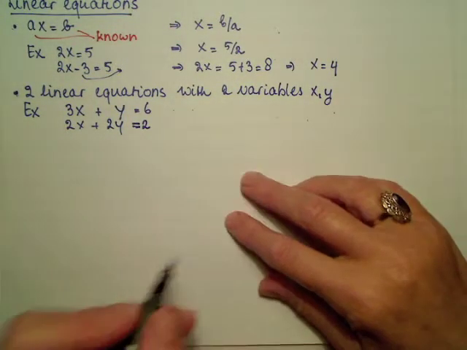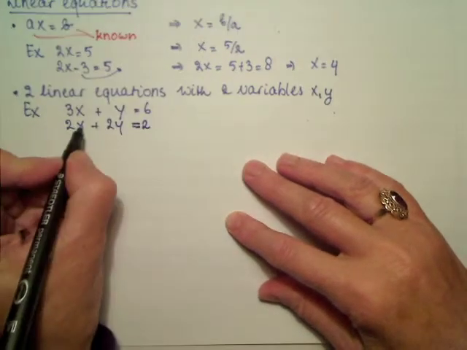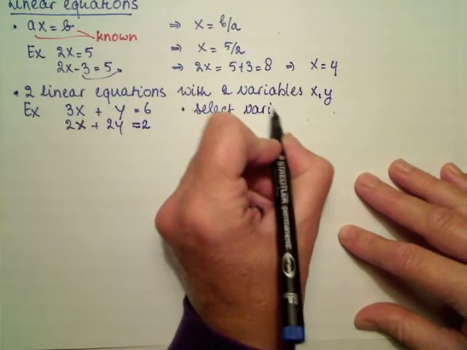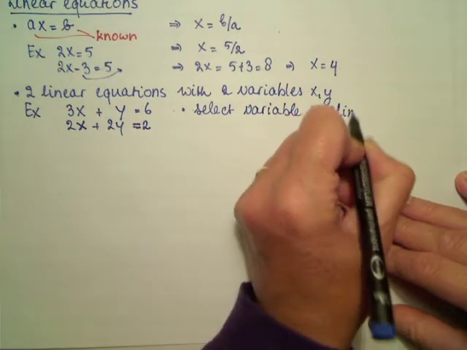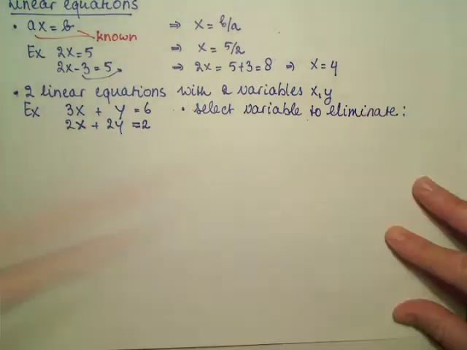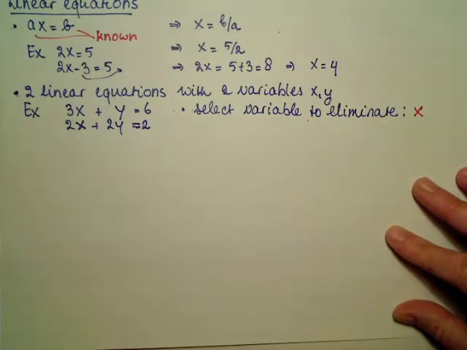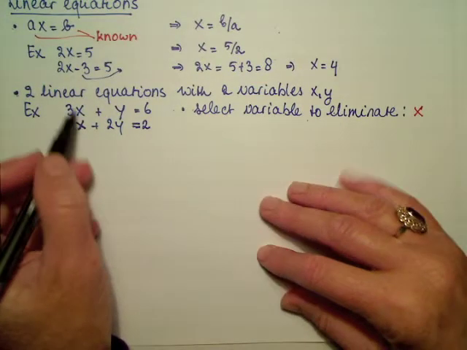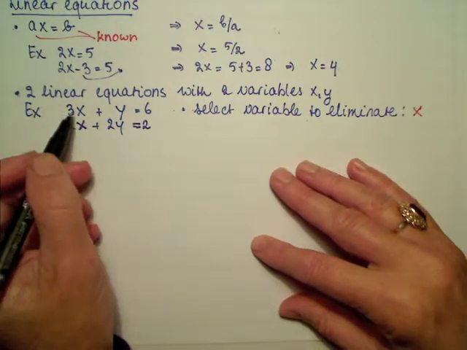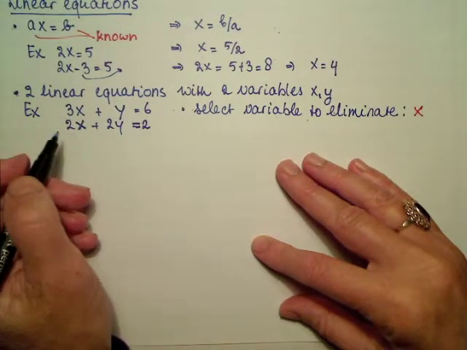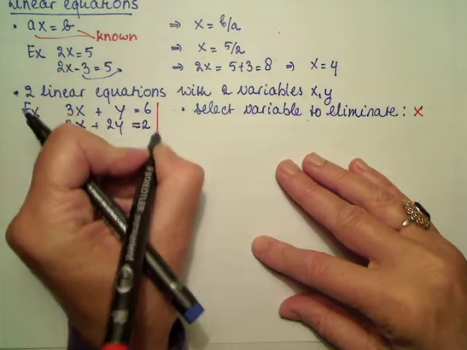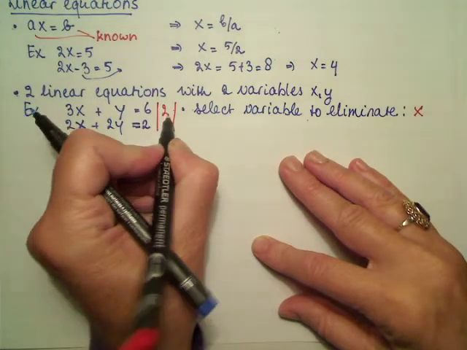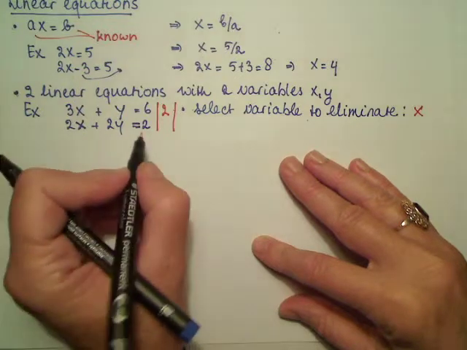Now, the idea for solving such a system is by eliminating one of the variables and then solving for the other one. So the first thing to do is select a variable that we want to eliminate. Say we take x. Okay, what we do then is look at the coefficients of x in these equations, and what you want to do is multiply both equations by some factor in such a way that the coefficients of x become equal. What can we do in this case? Well, for instance, we can multiply the first equation by 2, the coefficient of x in the second one, and the second equation we can multiply by 3, which is the coefficient of x in the first one.